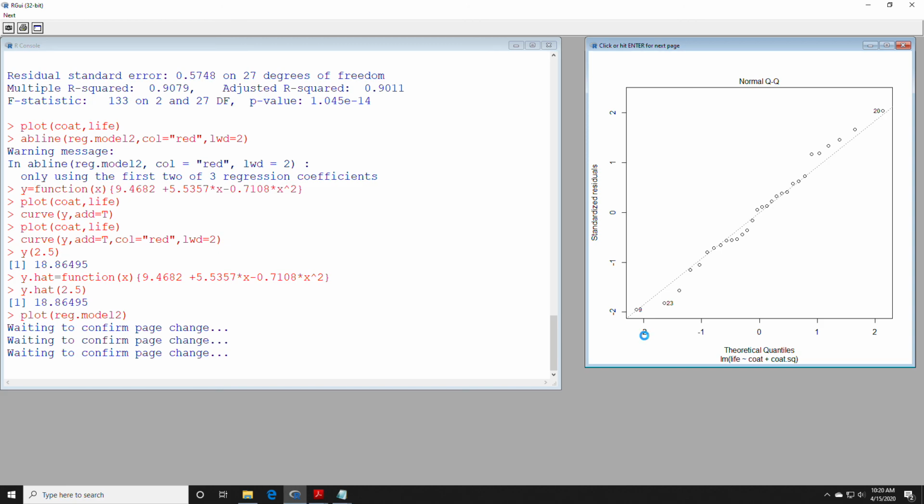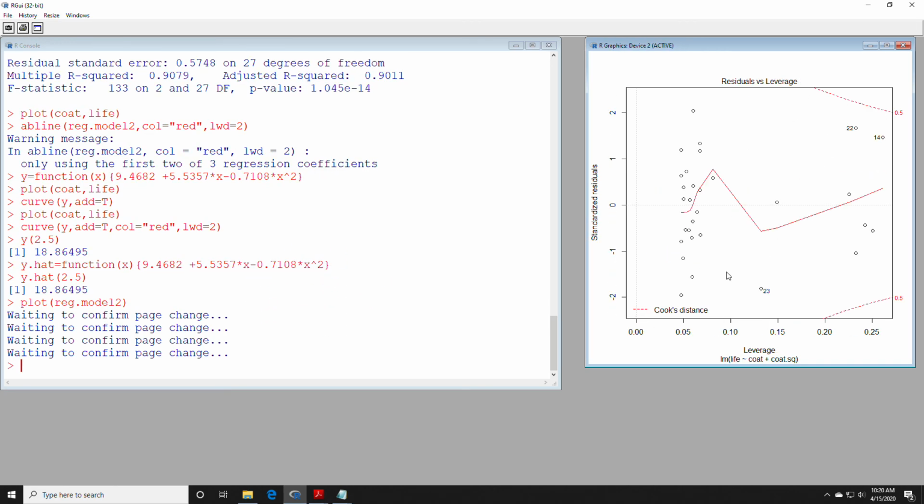So based on those two graphs, it looks like the assumptions of our model are satisfied. Now, there are a couple more graphs that I'm not worried about. You can just ignore them, but technically in order to get back to using R again, you just have to click through them. So two more graphs, and once you've clicked through them, you can go back and use R again.